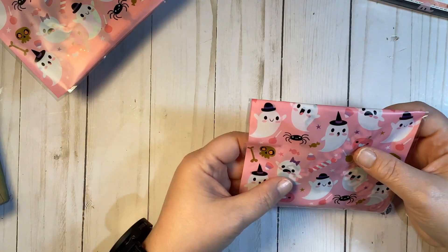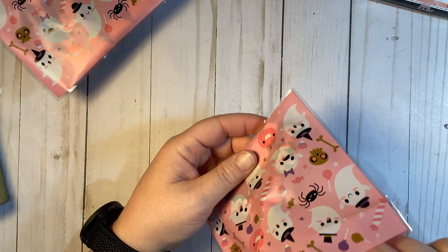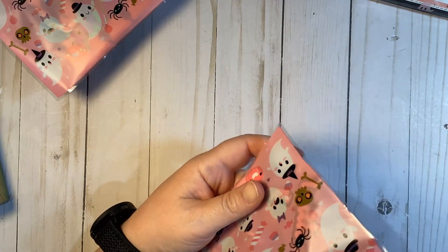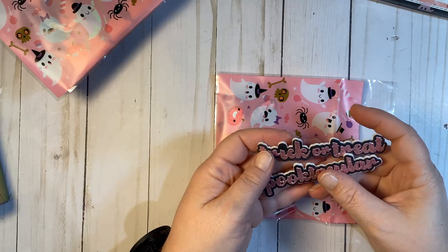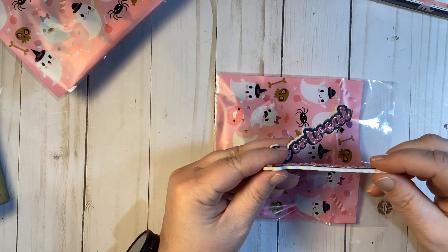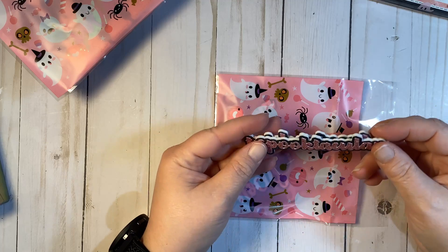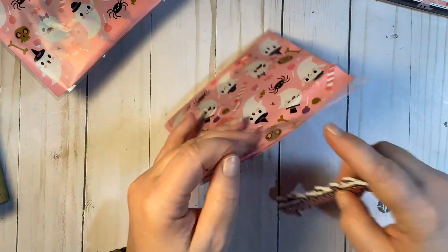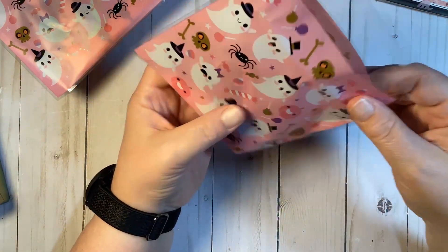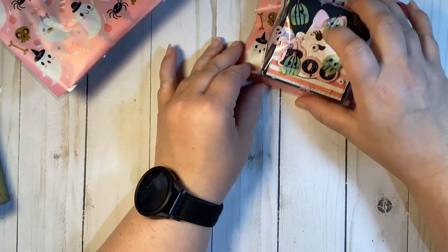And then this is — let's see — it looks like it may be a memory deck, so I don't want to show the address. It is a very generous bunch of word shadow dies — shadow words. She's got 'trick or treat,' 'spooktacular,' backed up on some really nice foam and shimmer black cardstock. I just love the effect that gives. Look how many she gave — like at least 10 or 12 in there — that's so generous. Thank you so much; your swap partner is going to be so blessed.